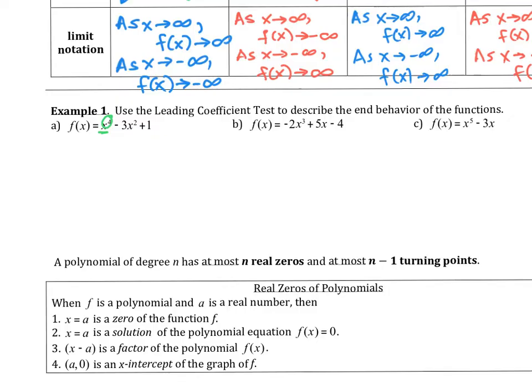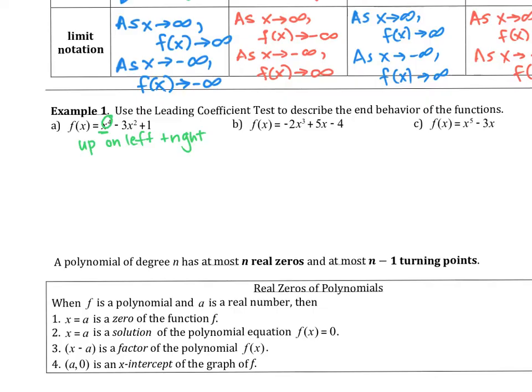The coefficient is technically 1, so it's positive. So I'm thinking of positive x to the fourth. Since it's even, it's going to go up on both sides, just like x to the second. So I could do something basic like up on left and right.